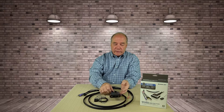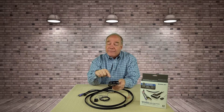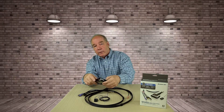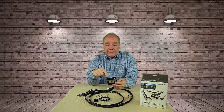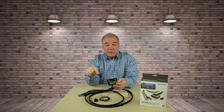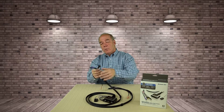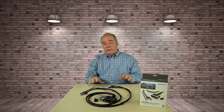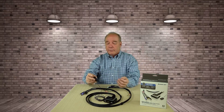Essentially what you do with the device is connect up whatever display you're using — either your monitor on your desk or your large screen TV — to this. So the HDMI connection goes to that. There are connections on the side for audio and microphone. You have two USB connections used typically for a mouse and a keyboard. You can even extend this with a USB hub to plug in USB drives and thumb drives and things like that. Once that's connected, you have two sets of cables — one would go to your first device, one would go to your second device. Once those are connected, you can snake this up on your desk and it can all be buried someplace behind your desk.